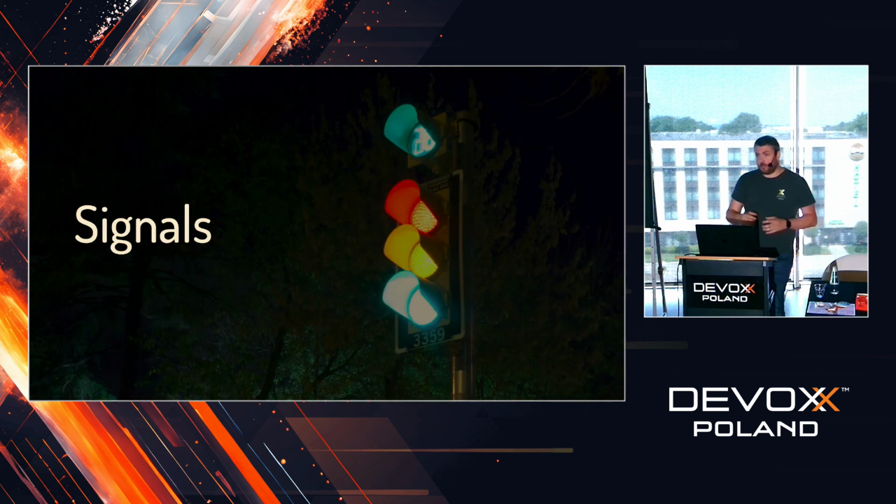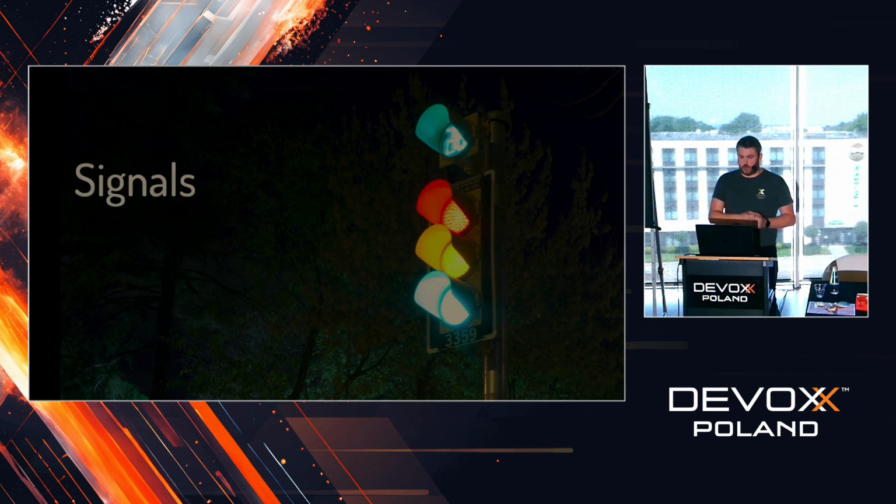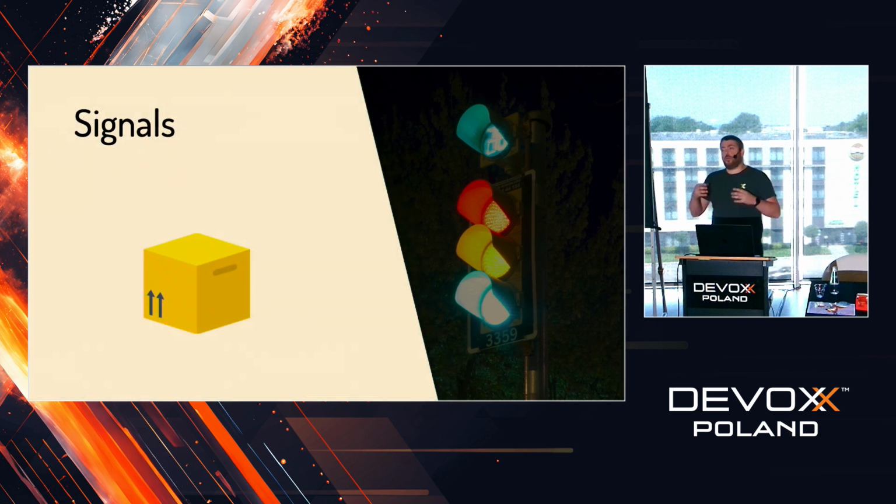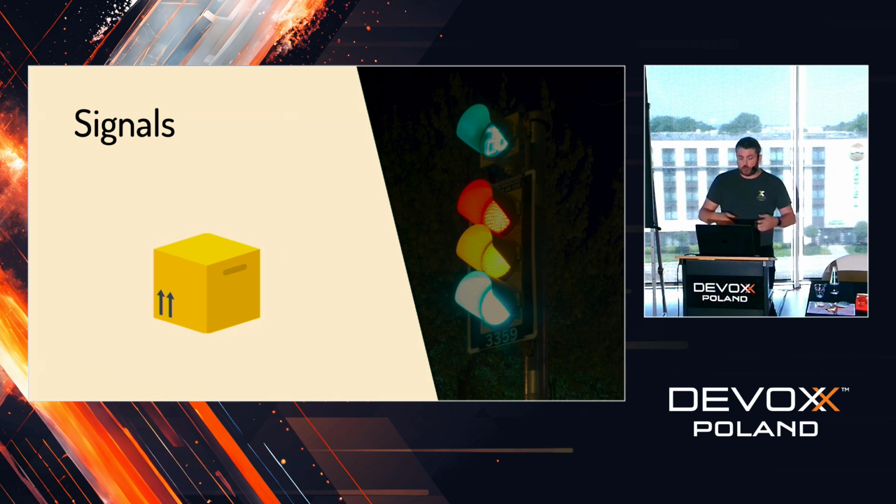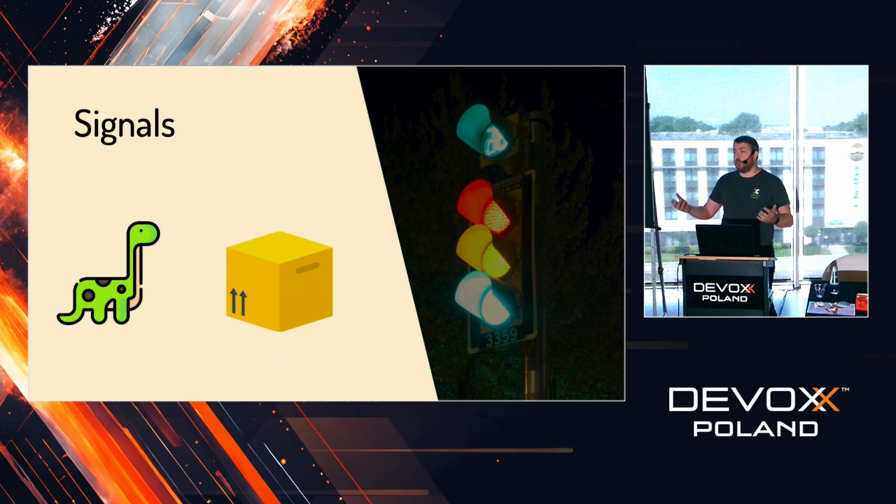The next topic, and that's a big one to be honest, is signals. Signals are a new primitive type added to Angular since Angular 16, if I remember correctly. To explain it, I have a little example. A signal, basically, you can see as a box. And usually when you have a box, you want to put something in it. In my case, a dinosaur.